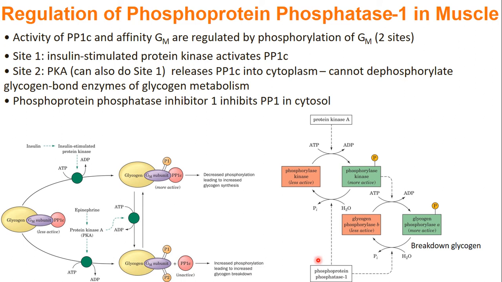Since this PP1C is no longer working, phosphorylase kinase will become phosphorylated, and glycogen phosphorylase will become activated and break down glycogen. Also, you are activating protein kinase A. And it makes sense. We'll talk about it a little bit later, but epinephrine is one of your fight or flight hormones. So you're getting ready for action. So you want ATP around, so you want to start breaking down that glycogen to get ATP from glucose.